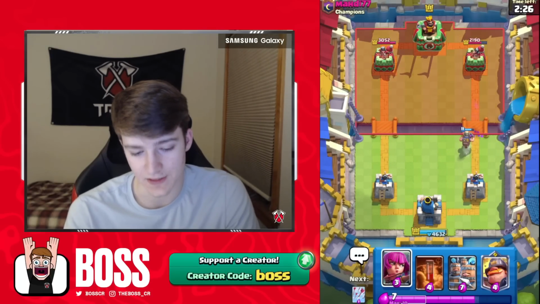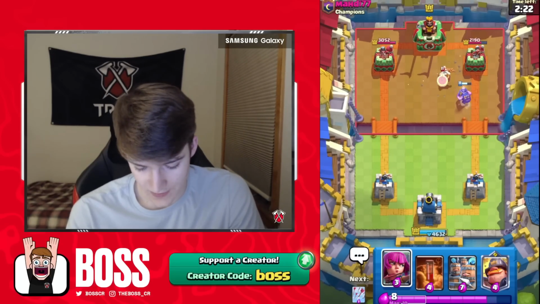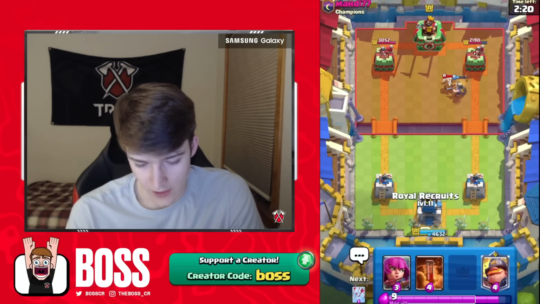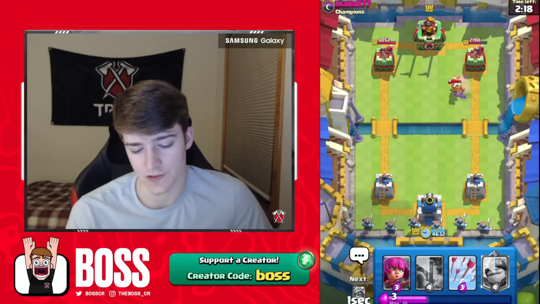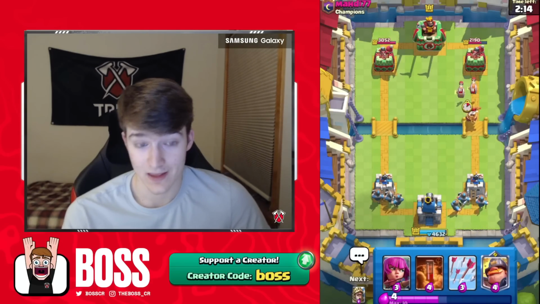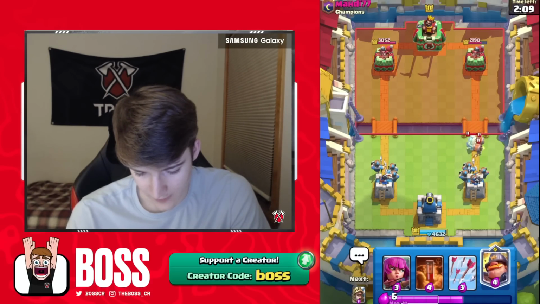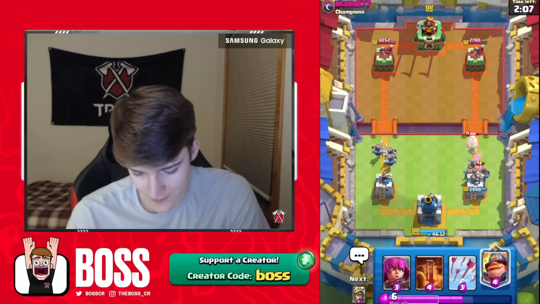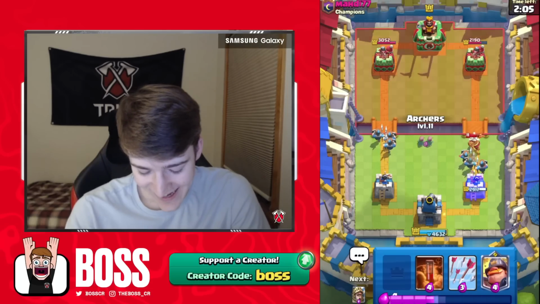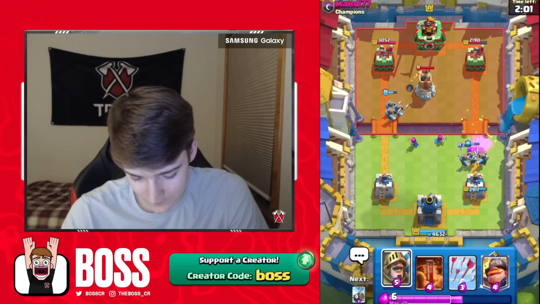So we activated the king tower and already did like 1,000 damage on his right tower. So I can't complain at all with the start. We're going to go recruits because the Monk is 5 elixir, and I feel like the recruits are overall a good counter to it. He's going to go wall breakers. That's fine. I don't know about that play, my man.